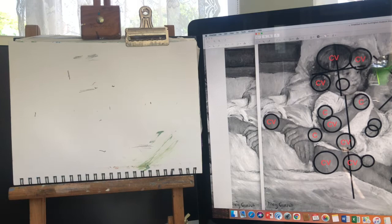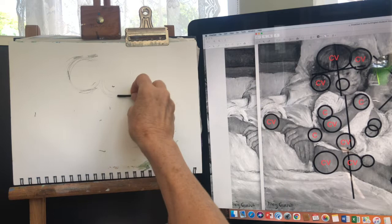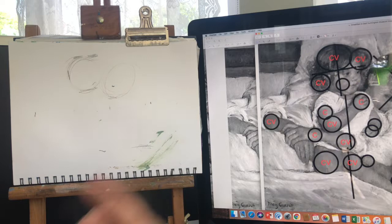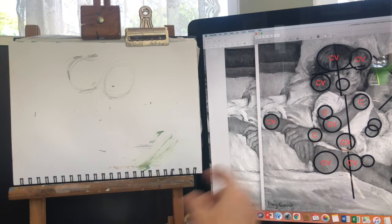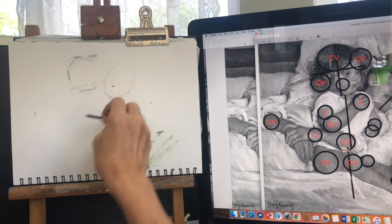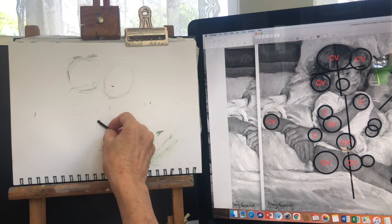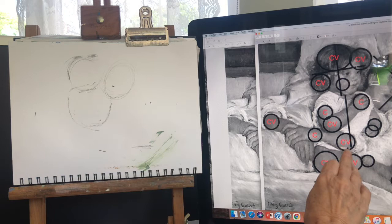Let me go ahead. And then here's the mother's head, which is larger than the baby's head, and lower, comes down around the wrist. And there's a little space in between the mother's head and the baby's head. This shape of the baby's torso, the shoulders intersect through the face like this. And it's kind of a big circle. The second head comes down to the mother's arm. So this is the mother's arm, the bottom almost of the mother's arm. And then the baby's leg would be here, where the next third head starts.